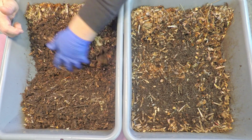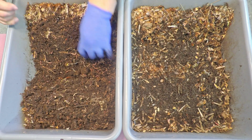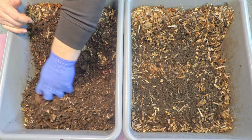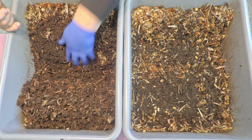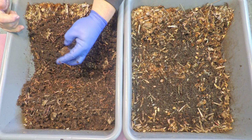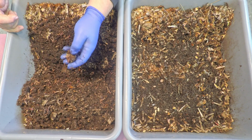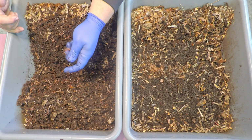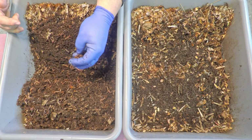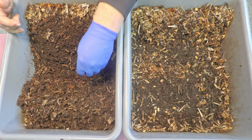So I don't think we'll be doing that layering thing. Although I did think about actually maybe bringing some cardboard into play at some point for these African night crawlers. You know, when you put bedding into a worm bin, oftentimes it's, oops, I think I just broke one of our corncob spheres. Alright, I think the corncob is at its end at this point. It just broke apart so easily.